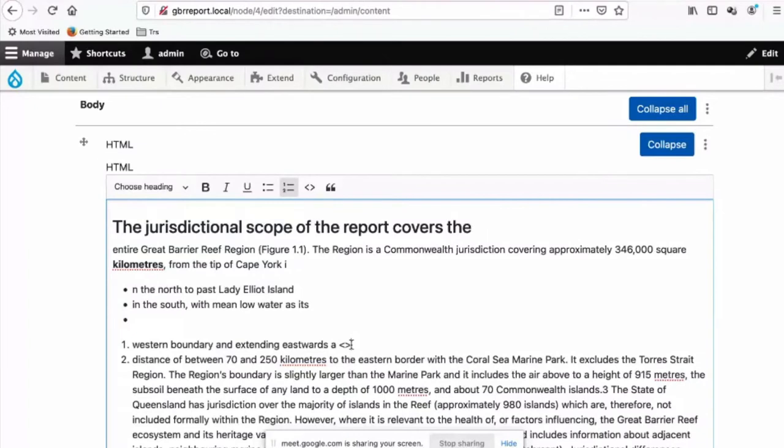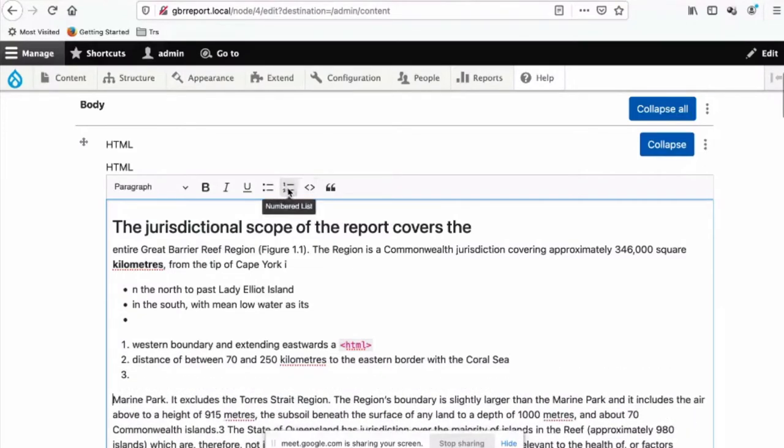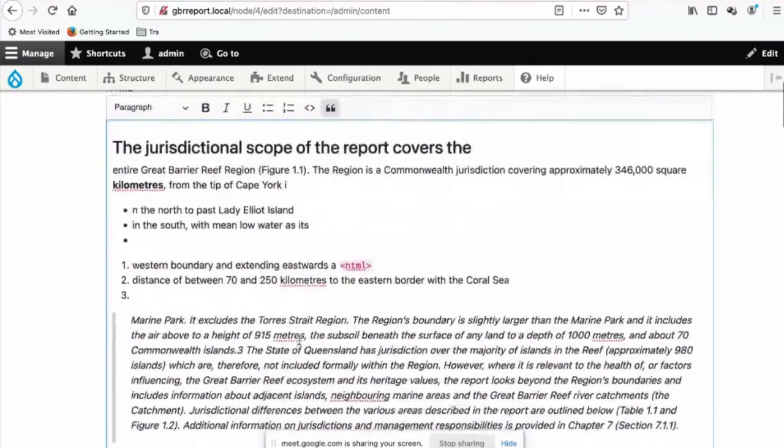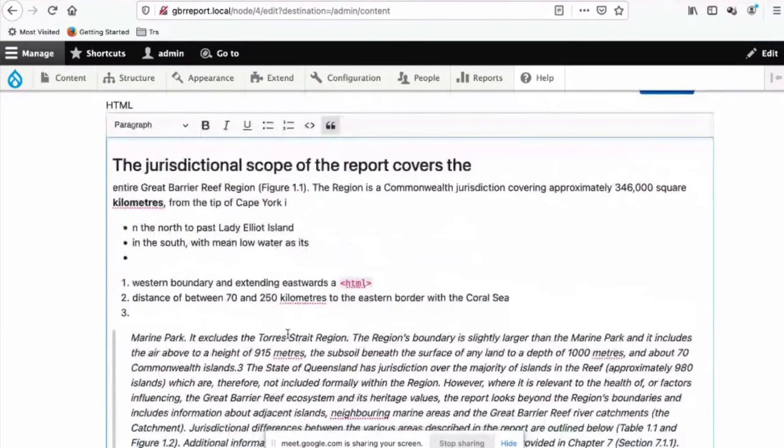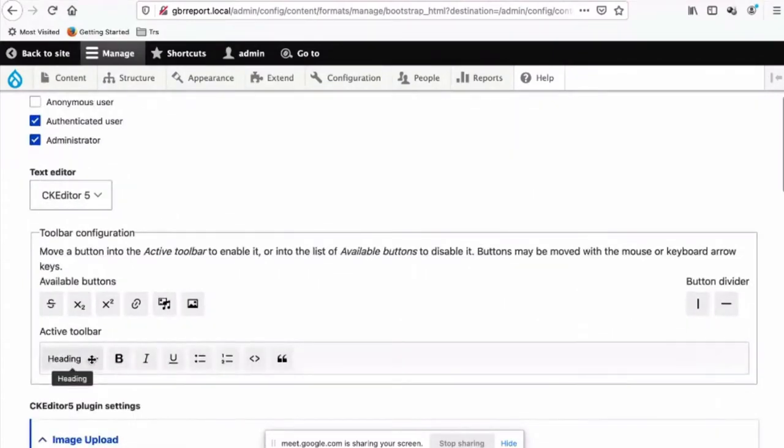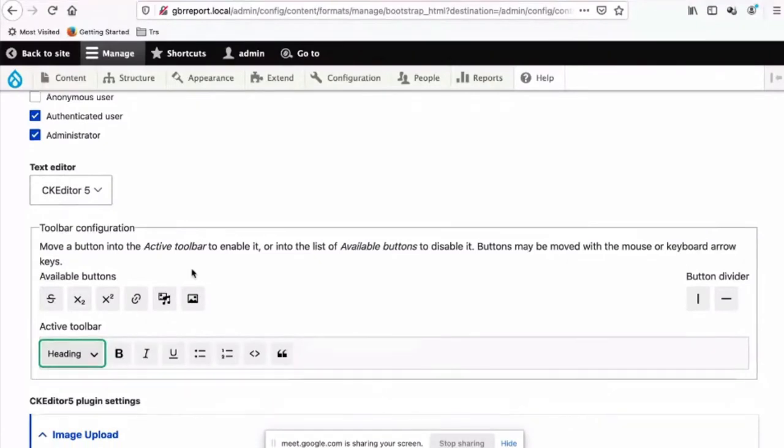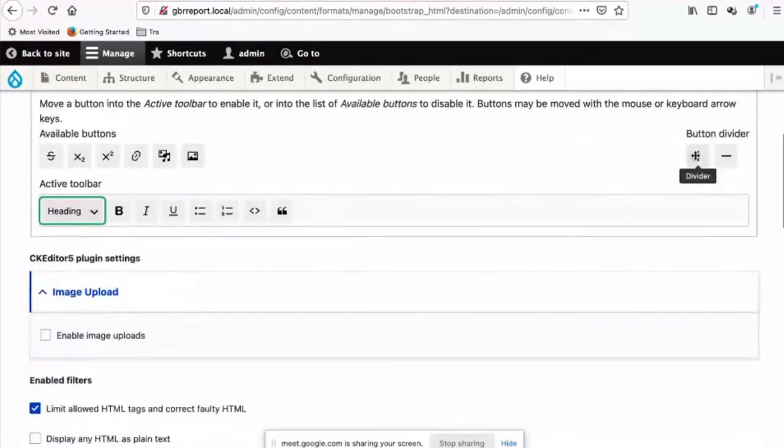So if you put something like HTML, select it and put code, it turns it into code. All right. Okay, so let's see how code works. There you go. You can see a quote. Again, not much difference. But obviously, we're going to go a bit deeper into what's different between CKEditor 4 and CKEditor 5 in a second. Okay, so it is a heading button for some reason. I just didn't see it. You can also have dividers here. I'm actually not sure what it's wrapping, but a divider is to separate the sections.